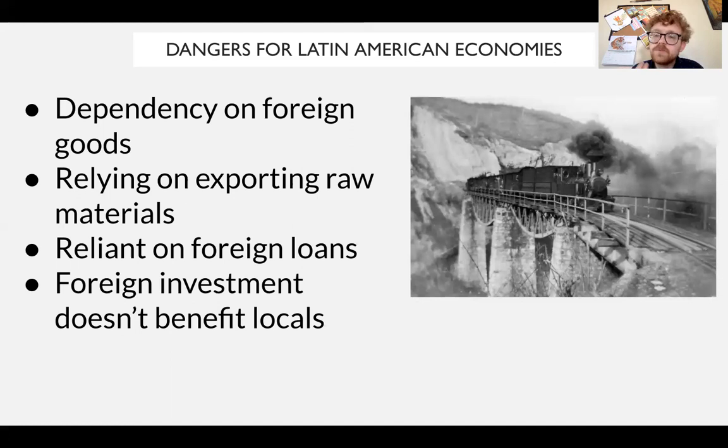So because of that, we won't see economic development on the same scale as what goes on in the United States, what goes on in Europe. It's this heavy reliance on foreign production. It's cheaper to buy from foreigners than it is to build our own factories. That's one reason. Our economies are not based on industry. They're based on selling raw materials. And on top of that, Latin American countries get loans from Europeans, from the United States. And that's going to put them into a lot of debt. And on top of that, who actually owns what industry does occur? It's Europeans, it's the United States. So these are some dangers to Latin American development.